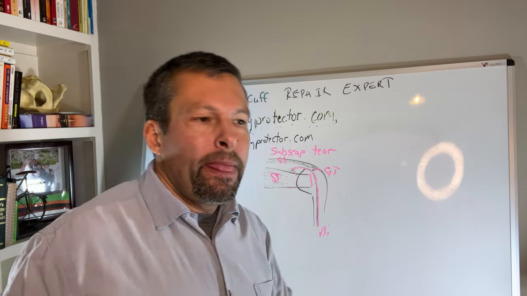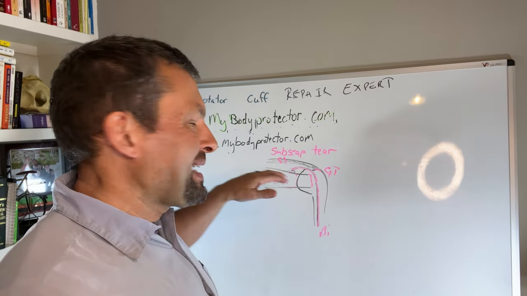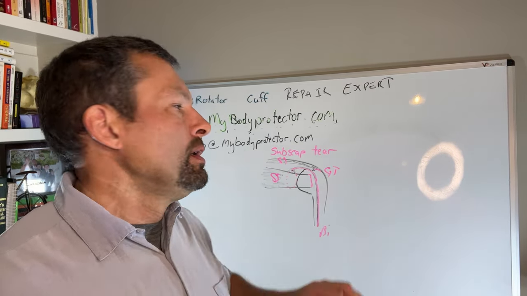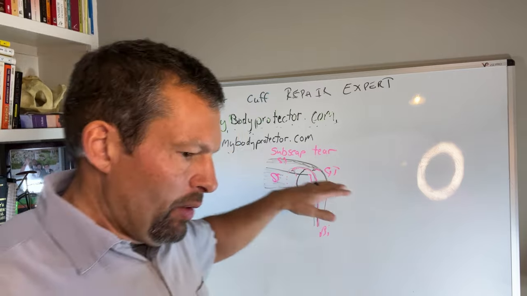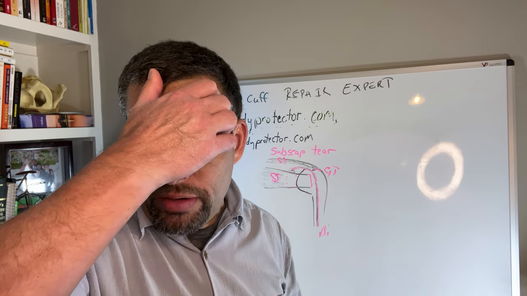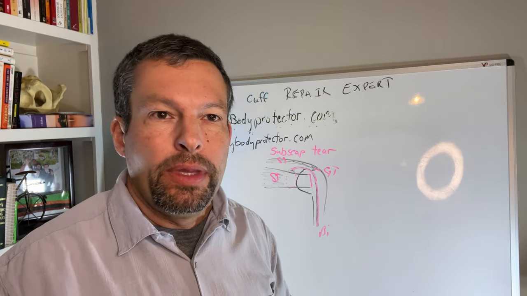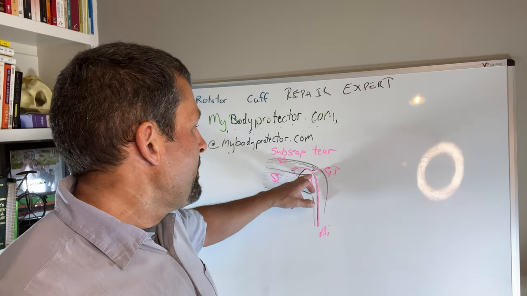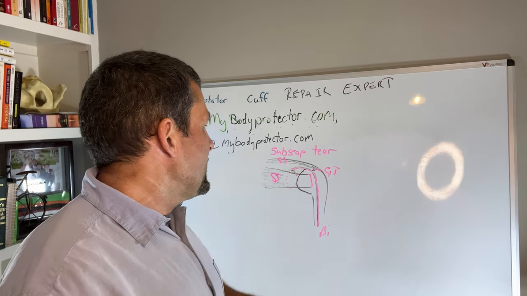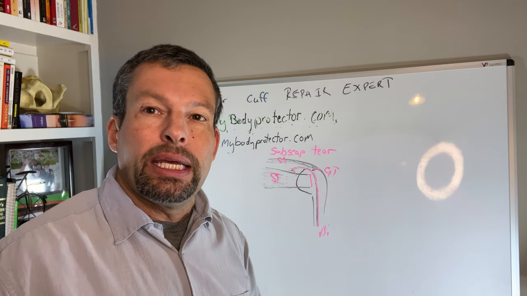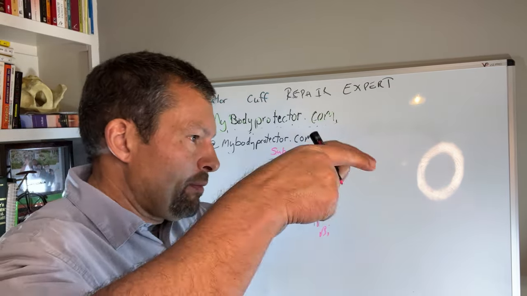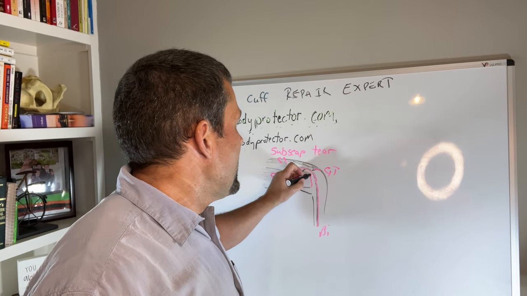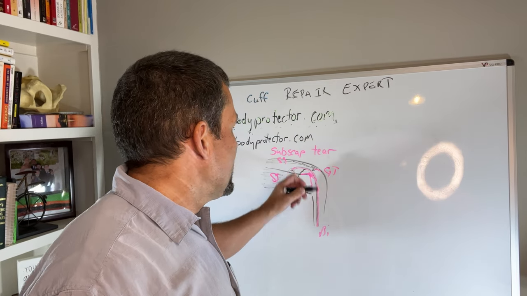What's different about the subscapularis tear is a lot of the subscapularis cannot be reached within the shoulder joint, which means that's important for us if we want to repair it. So if we have what we call a leading edge subscapularis tear, a tear up in here in the very top, we have a leading edge, then we can oftentimes see it well enough. We're doing the scope, little poke holes with the camera. We can see it well enough, we can put an anchor here and then bring it back down.